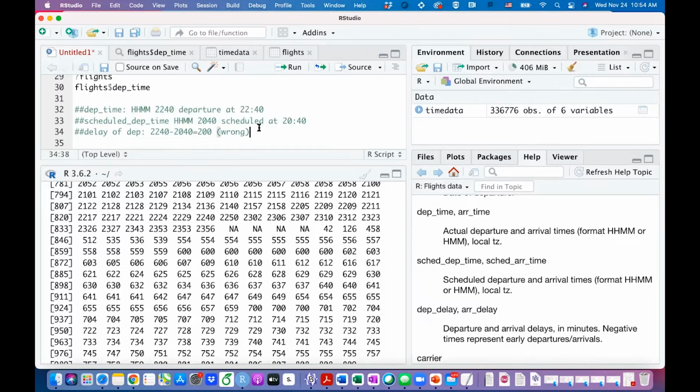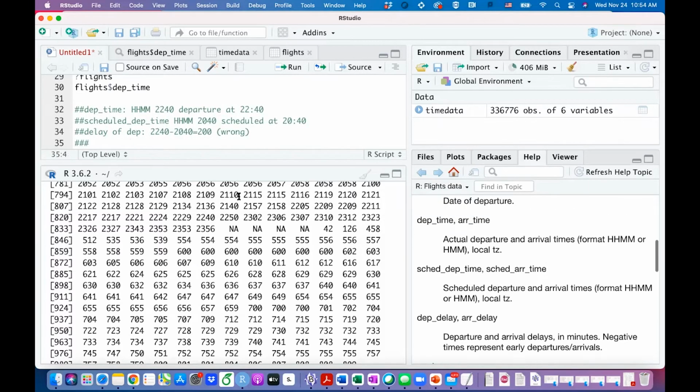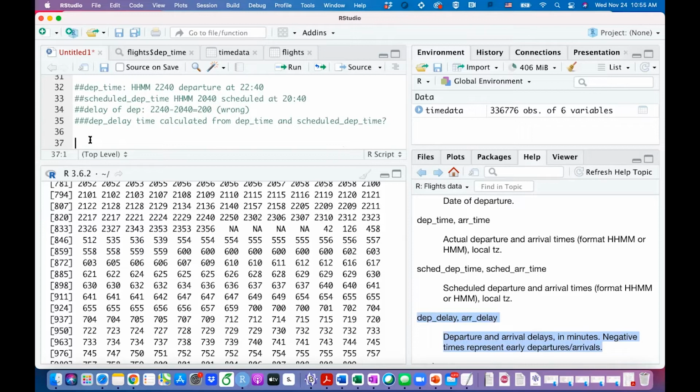So now we are going to change that. If we want to really calculate departure delay, I know departure delay is actually included in the data, but what if I want you to calculate the departure delay by yourself? How can you calculate it from departure time and scheduled departure time? What we can do is change the format of the time.